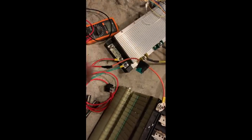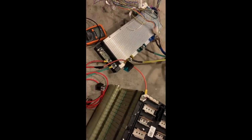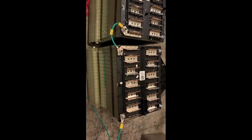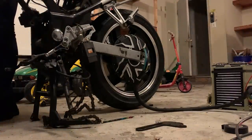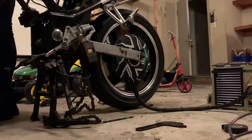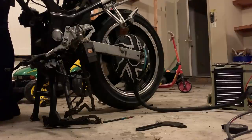If anything happens or is wired wrong, this will blow. I'm also able to turn it off and on, so I have a kill switch if something else goes wrong in the shorts. So you just want to make sure that you have everything as safe as possible. I don't want any of you to kill yourself. All right, so we have everything hooked up as far as being able to do a bench test on it. So it's off the ground, let's see how it does.